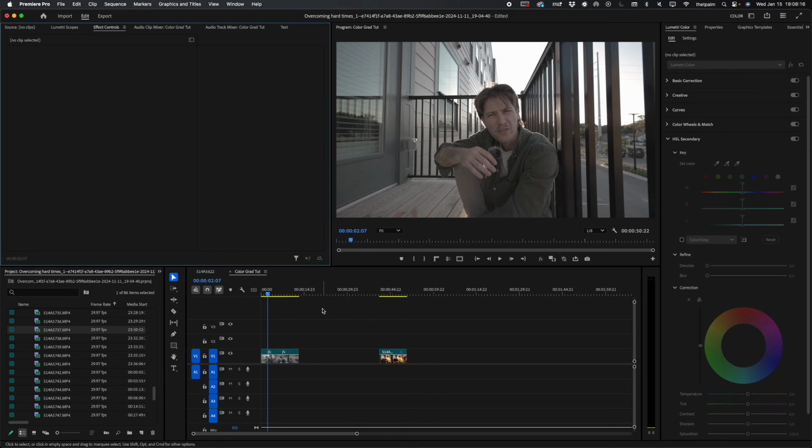So we're gonna hop over here into an old timeline of mine from a couple of videos back, and I have on the screen some shots that are in what we call log footage, log format. Now, here's the deal. If you didn't shoot your video in log, it doesn't look like this, right? It looks normally saturated, maybe like this, and it overall doesn't look bad. It just, obviously you want to color grade it and make it look better.